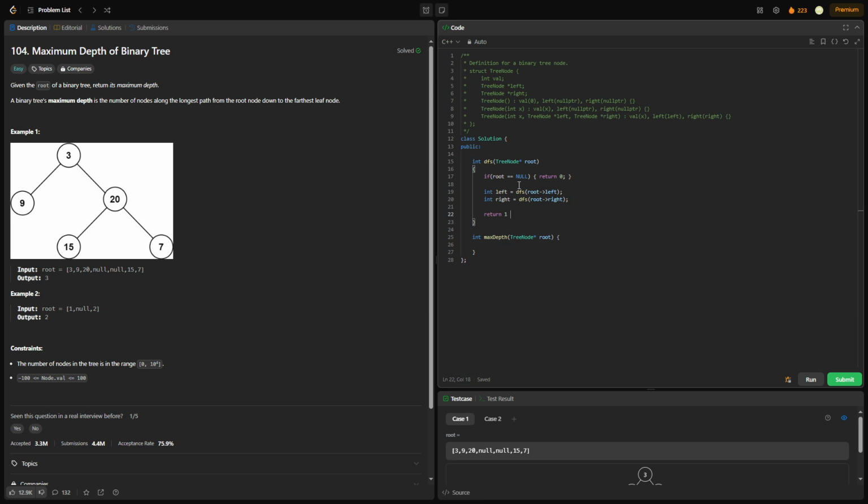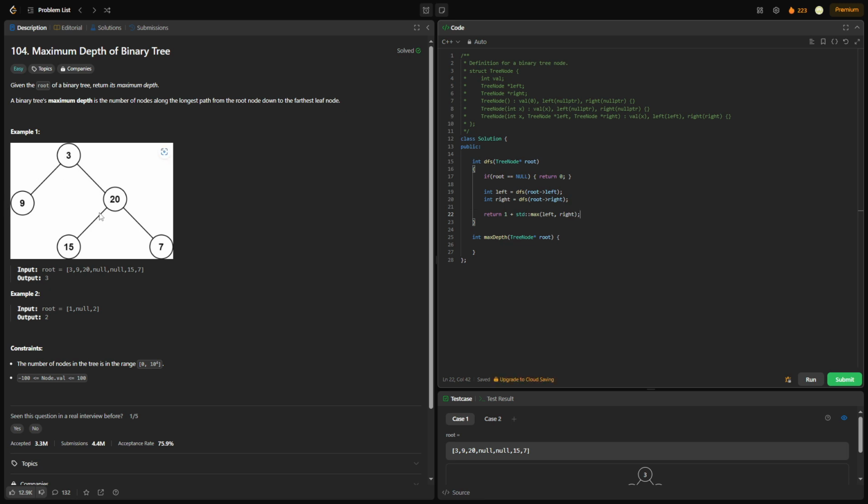Now, when we hit the bottom of the tree and we're going up, we're basically adding 1, because we're going up a level, and we're returning the max that we've seen from the left and the right subtree. So for example, at this 15, when we go up we add 1. When we're at this 20, we go up and add 1. Now, when we're at this 3, we return the max that we've seen from the left and the right, plus 1.